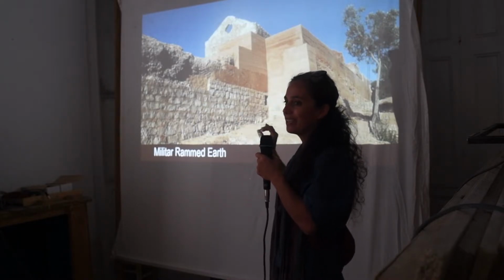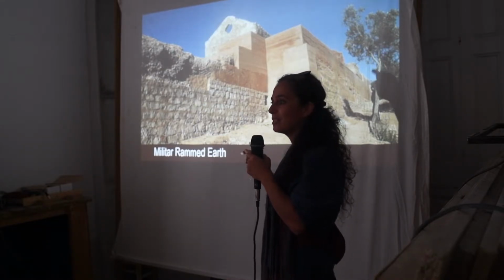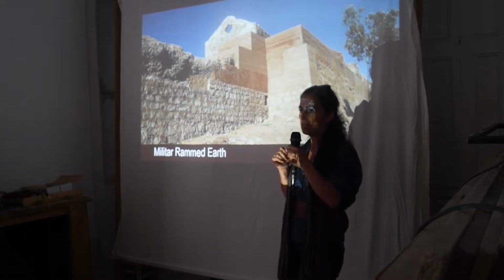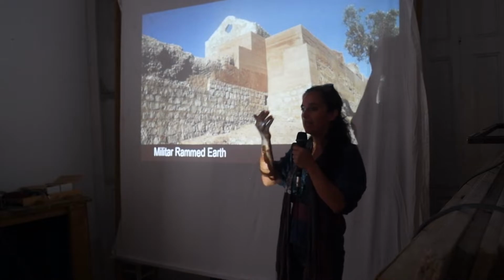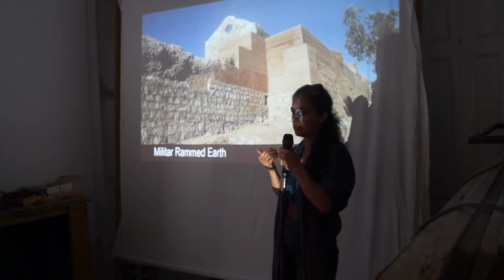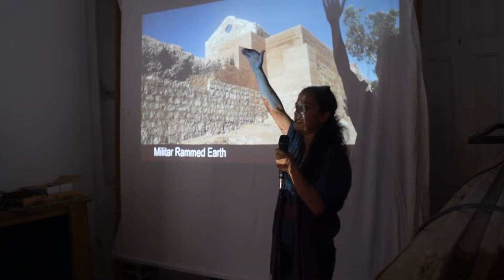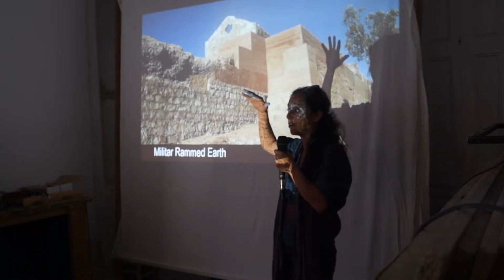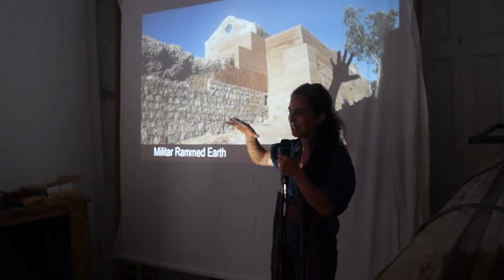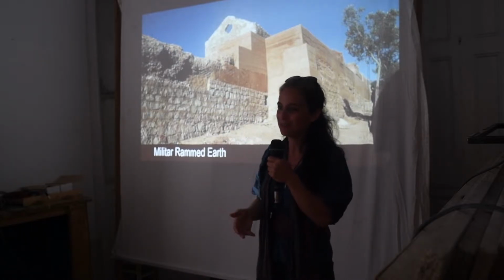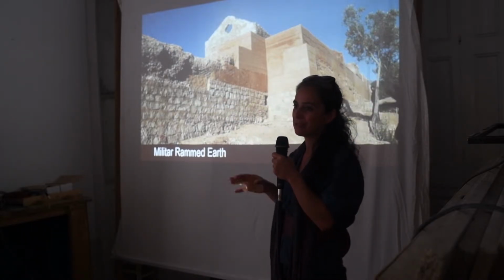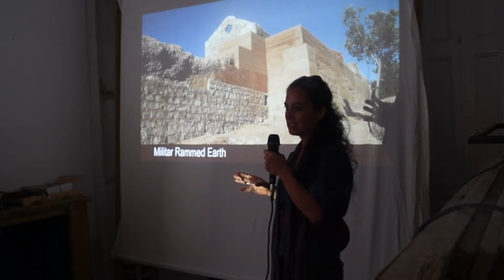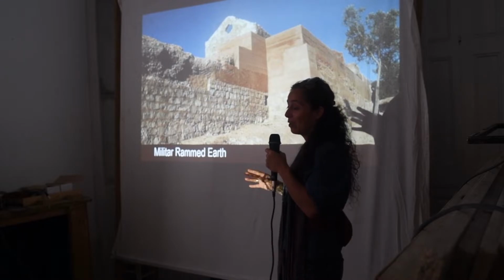Why is this very nice? We learned this from the Arabs, okay? They entered the Portuguese territory, they went till the north, and then we conquered our territory again. But we learned a lot from them, and rammed earth is one of the things. Okay? And the forts are one of the things that we learned from them.